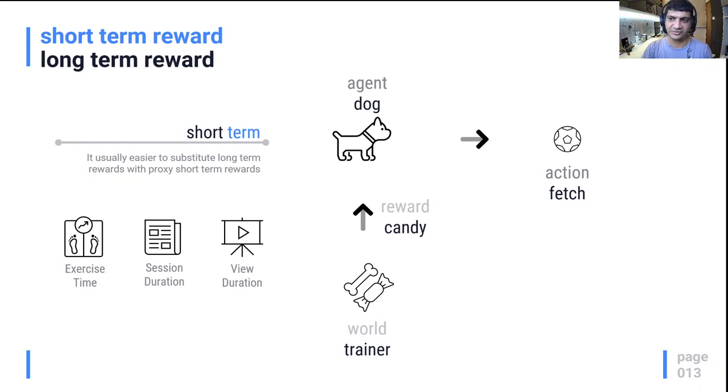So again, the same concepts come into play. Even for the dogs that we had earlier on, it's not that the first day he's going to pick up and go fetch the ball, right? You will have to take him through intermediate steps. Hey, he goes towards the ball, you give him a candy, he picks up the ball, you give him a candy, he brings it back, you give him a candy. And then he can associate all of those examples, saying that, hey, this is how I can essentially get candy from my owner.